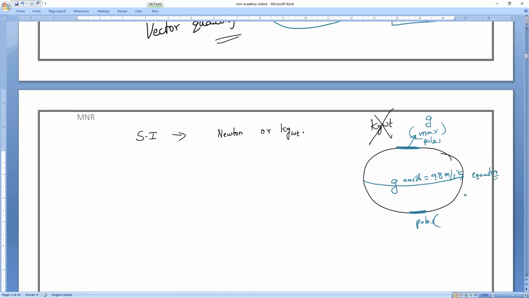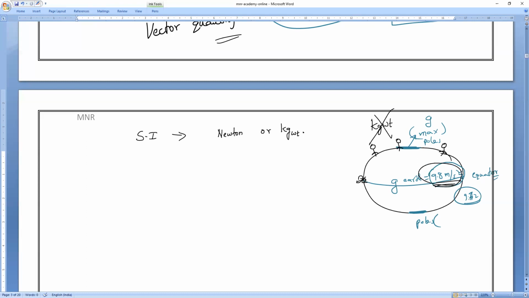No. It is like 9.6, 9.72, like that. But approximately, averagely, what is the gravitational force of Earth, everybody? 9.8 meter per second square. So even on the Earth, if you stand in Tamil Nadu, in Andhra, if you go to Delhi, if you go to America, everywhere the g value is not constant. Not only Earth, if you take the moon, the g value is different. If you go to the sun, the value is different. Mars, the value is different. So the g value depends on the mass of the object and some other factors.